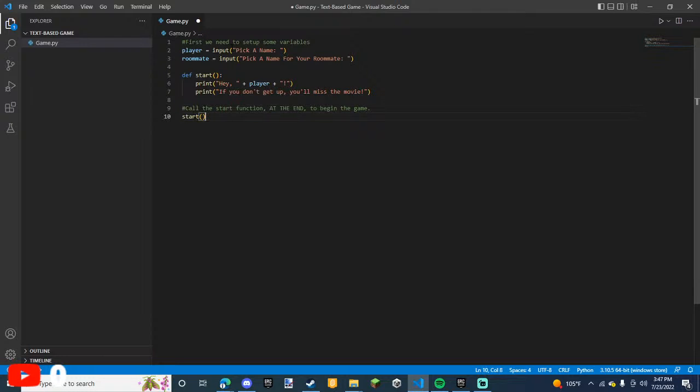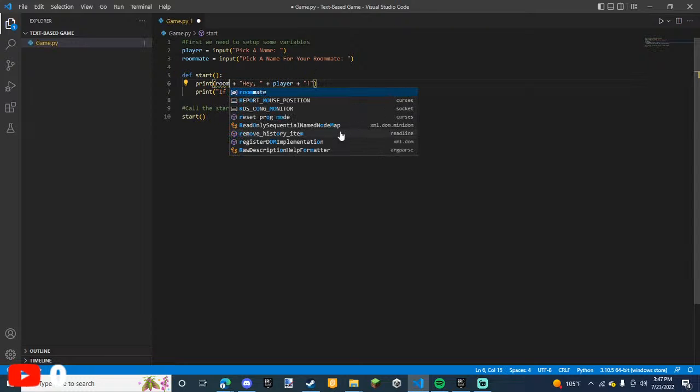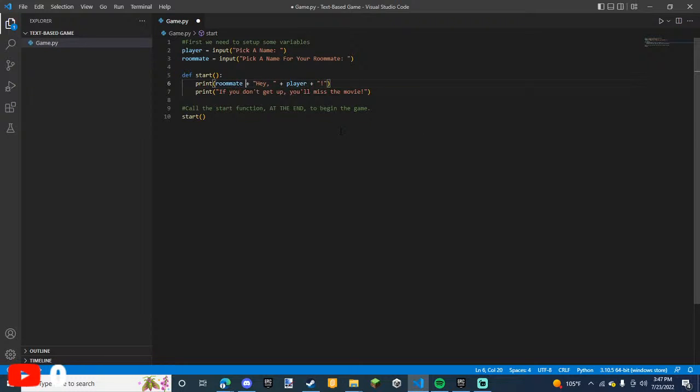Call the start function at the end to begin the game. So now we can add a little bit onto this. We're going to create a space there, make a brand new thing there, and we're just going to put roommate plus this.